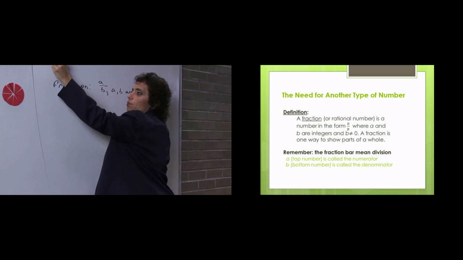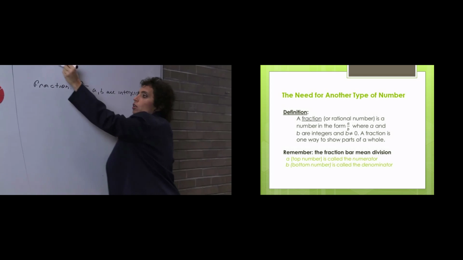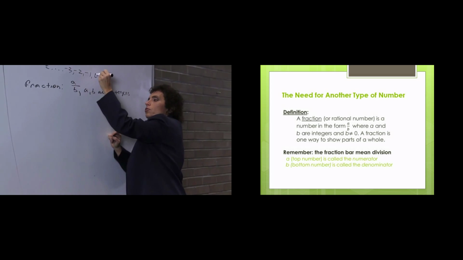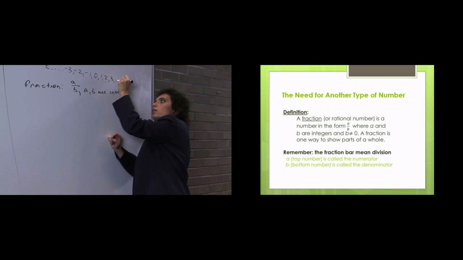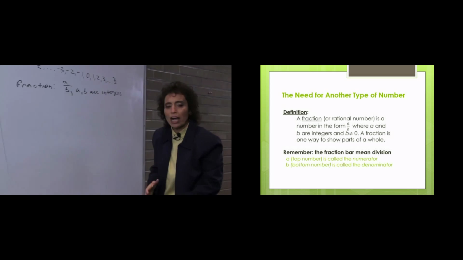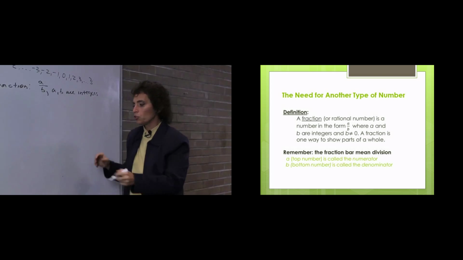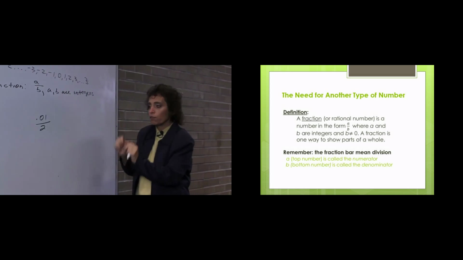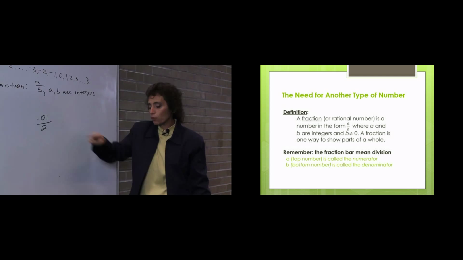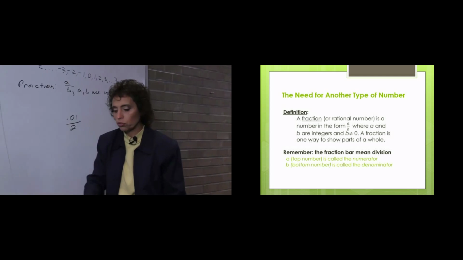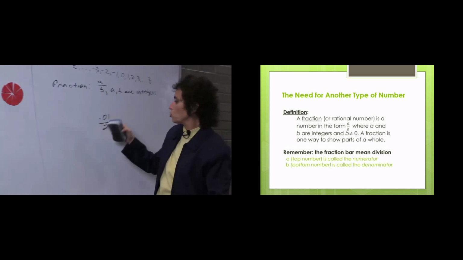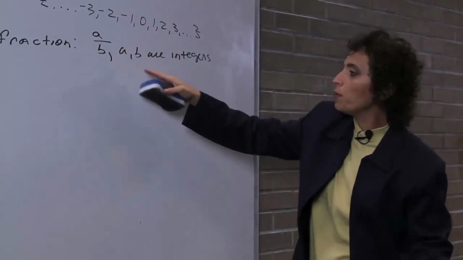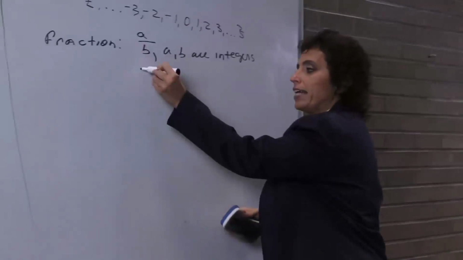Remember the integers, that's the Z, the integers are the negatives, 0, the positives. So you don't really have a fraction if you have a decimal on the top. So this is not really a proper fraction. That's not really a fraction yet. That's not a rational number. You have to get rid of the decimal point, and we'll talk more about decimals later. So you can't have decimals within fractions, otherwise they're not fractions. So a over b, where a and b are integers, and b cannot be 0.